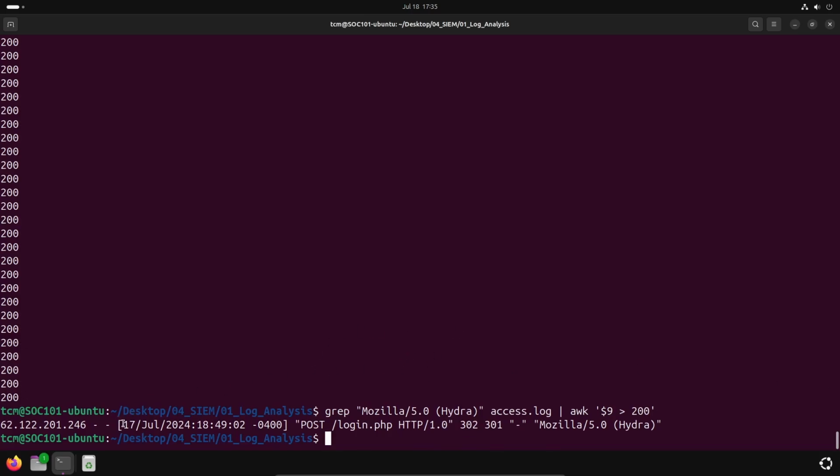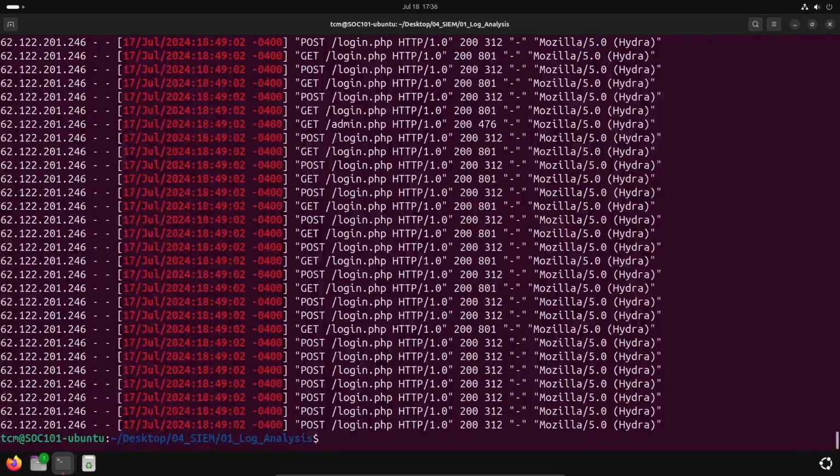And so let's take a look at this timestamp in more detail. I'm just going to copy it to my clipboard, and let's try to pull back any related logs around this time frame in the file. First off, what I'll do is run the grep command and paste in this timestamp, and then just run that against our log file. This is going to pull back any events with this same timestamp. And so it looks like a number of different requests were made within that exact second. And again, based on the user agent, it's pretty par for the course for a brute force attack.